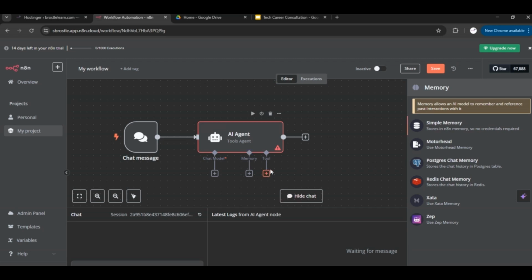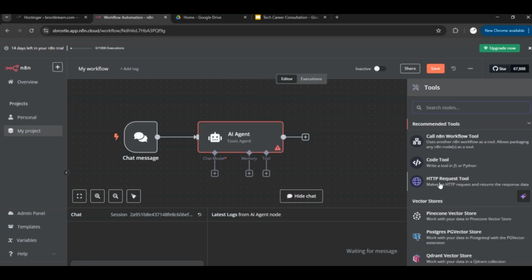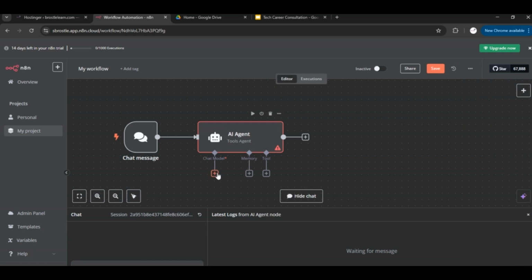Then we're going to configure tools. The tools could be that maybe you want to connect it to a Google Calendar, or maybe a calculator, maybe you want it to calculate something, or maybe you want it to write code, or whatever. It could be any tool. However, if I now want to connect to my website, blog site, or I want to connect to our LinkedIn page, then I can click on this. So let us just get started so I can see.